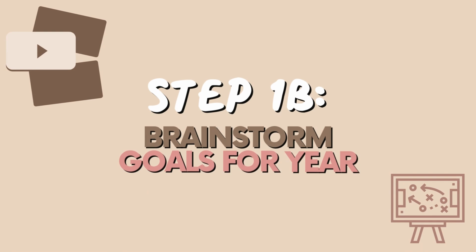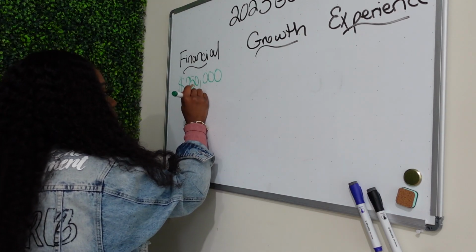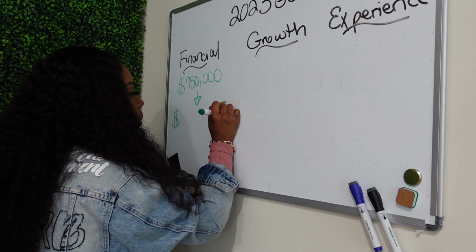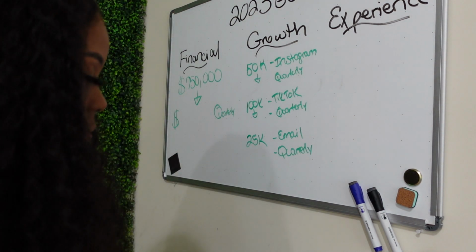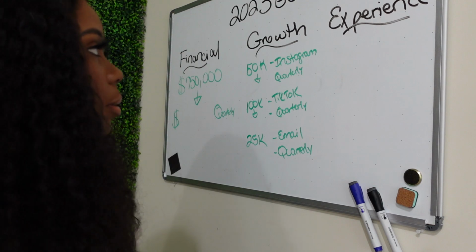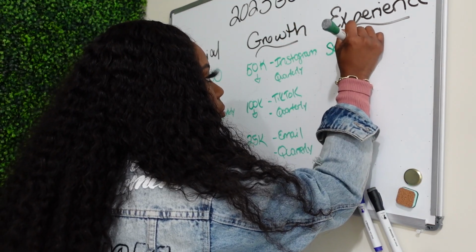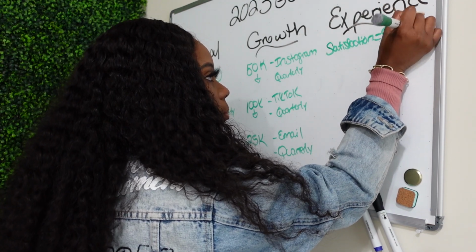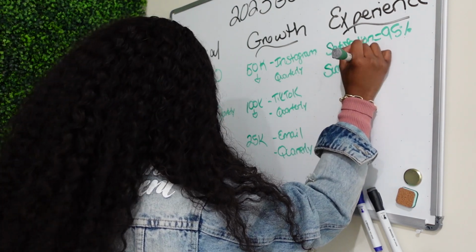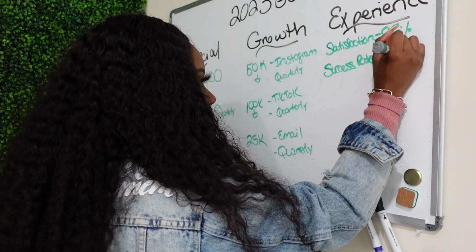I am now going to brainstorm my goals for this entire year. I do that by identifying the gap between where I am and where I want to be, and then I set intentional goals based on that in a couple of areas. I'll share the goal areas in a second, but what you want to do is look at the data that you've pulled, look at the moves that you've made, and look at your reflection overall and understand the shift that you want to make this year and how you can make that shift, because there's a certain cadence that you'll realize that you had in the previous quarter or the previous year based on your data that you can then use to set strategic and smart goals.